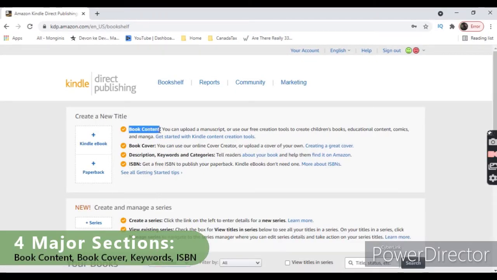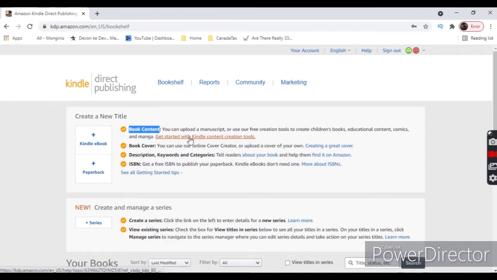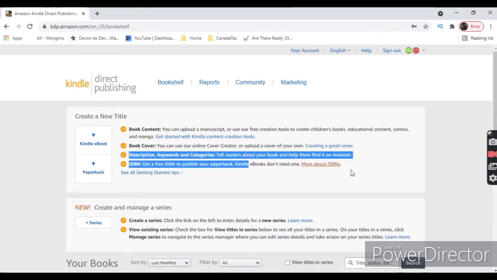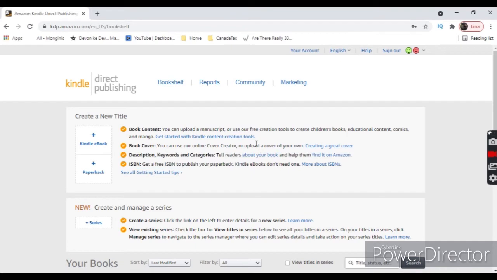You can see the four major sections here: book content, book cover, description, keywords and categories, and ISBN. Book content is the section where you are going to upload your manuscript. You have the link Get Started with Kindle Content Creation Tools. In the book cover section also, you have book cover creating tools available from Amazon.